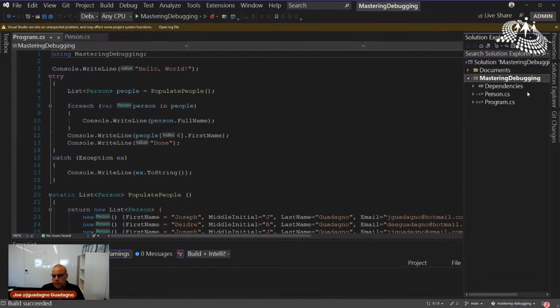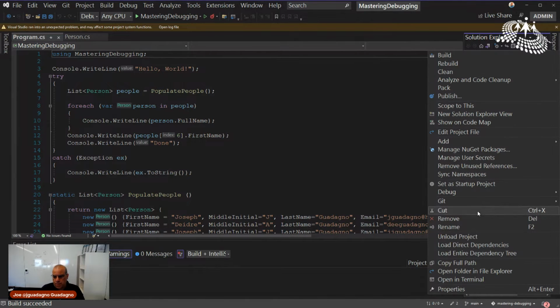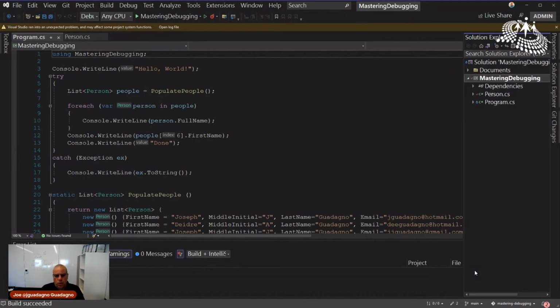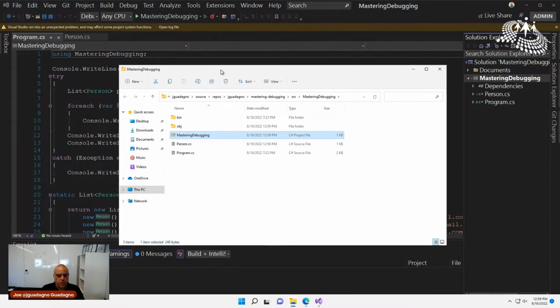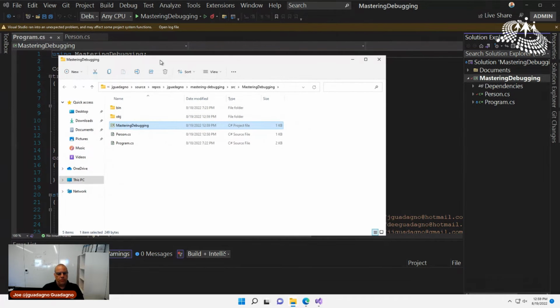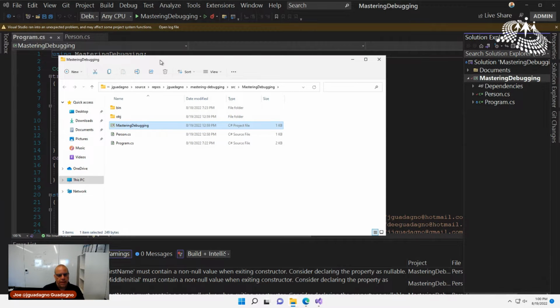Now I'm going to walk through a little bit about what that means. I'm going to open this up in File Explorer. This is after I compiled the application. You're going to notice that there are 2 directories in there, a bin folder and an obj folder. Those get added as soon as you build a project. Now, you may be thinking, well, Visual Studio does that. And actually, Visual Studio doesn't do it.